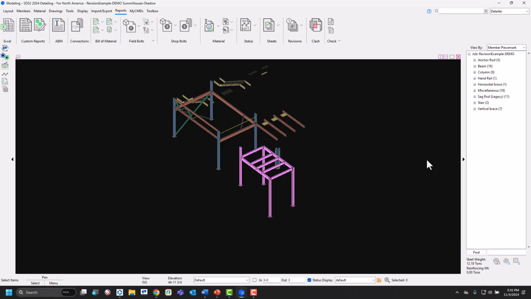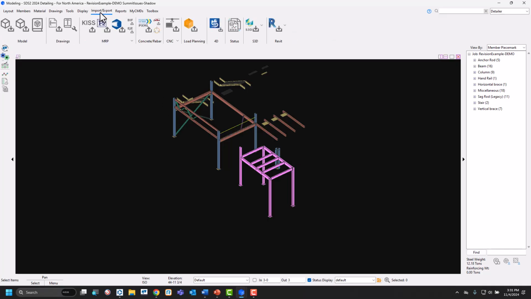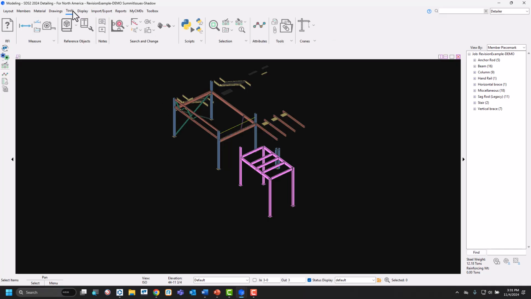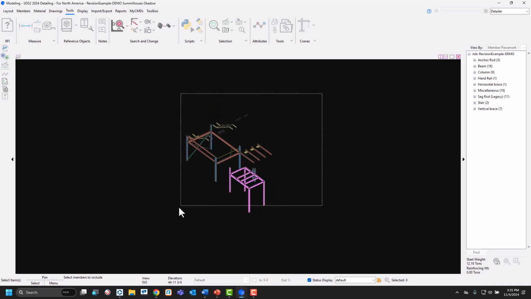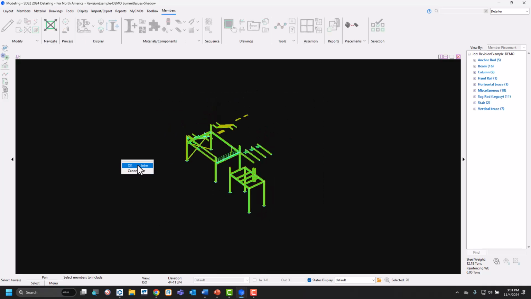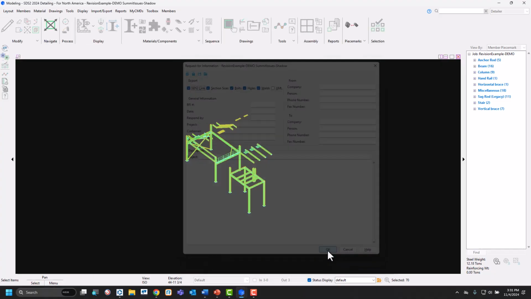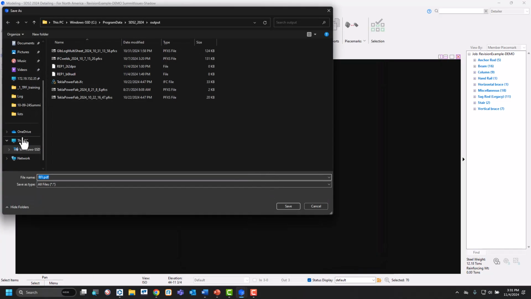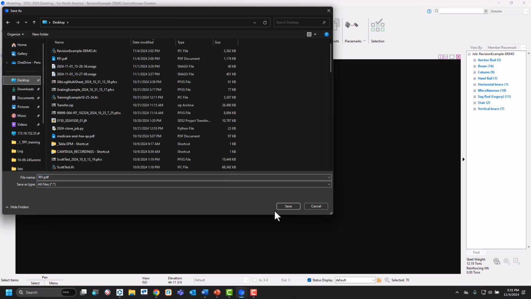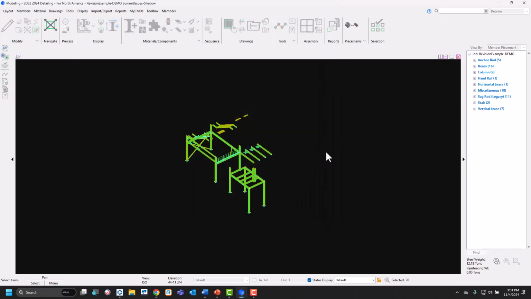Now, some people are aware of this, but remember I talked about having a record of this. I like to have audit trails. So what I can do is go into my tools and, once I set that status up, I can send out a nice little color-coded model as an embedded U3D in my PDF. I'm just going to leave that as a default. Let's send this puppy up to my drive there.